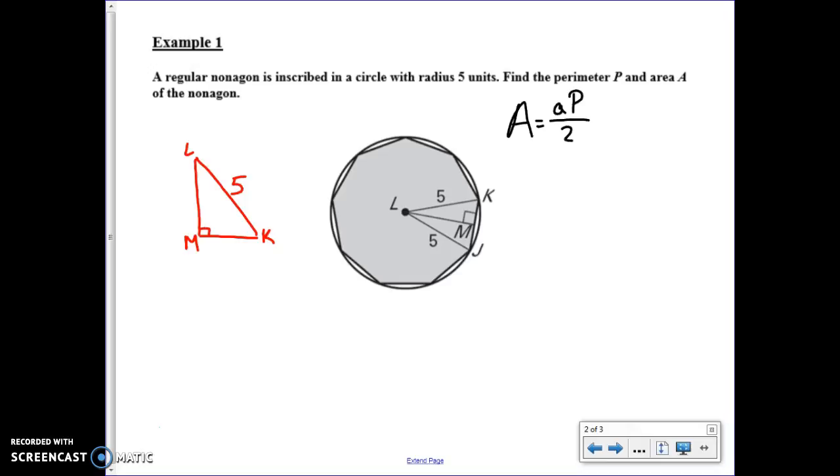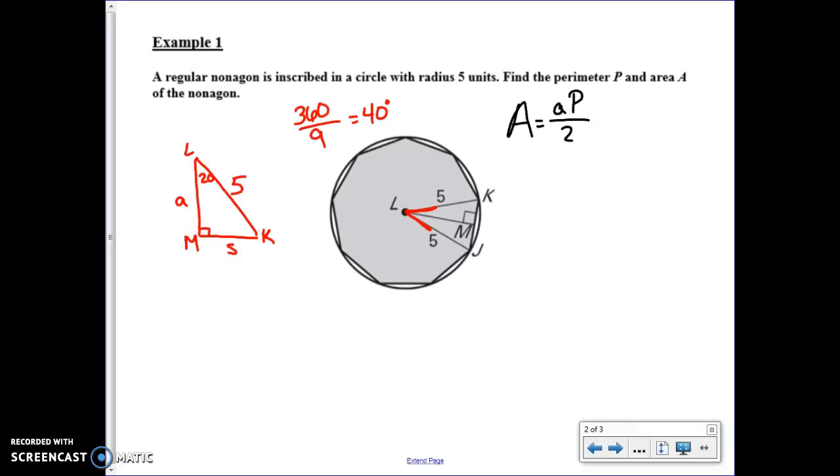But one thing I do know is that I have a nonagon, which is a 9-sided figure. So I can determine this central angle here. I would do 360, and I would divide by the number of sides that I have. That tells me that that's a 40-degree angle. So if this angle is 40 degrees, that's not the angle I have drawn in my triangle. The angle I have drawn in my triangle would only be 20. It would be half of it, right? So that's more information that we have. But I really need to know this apothem, and I really need to know this side length.